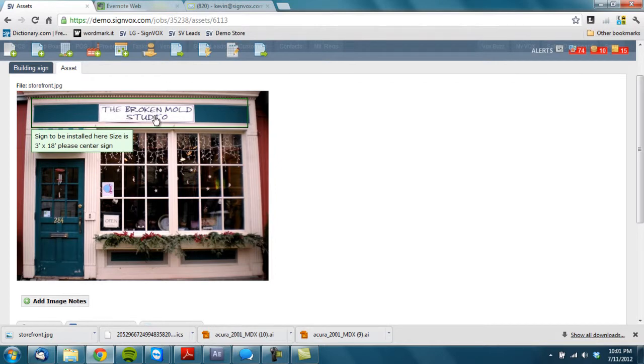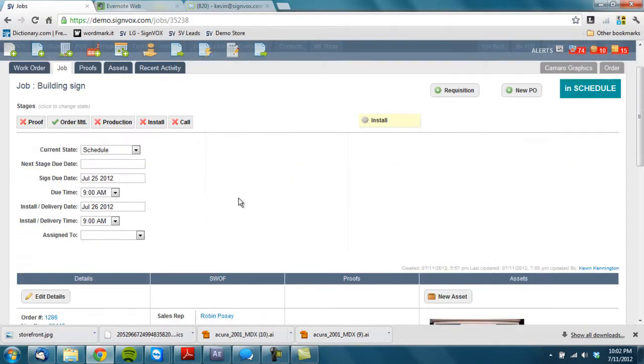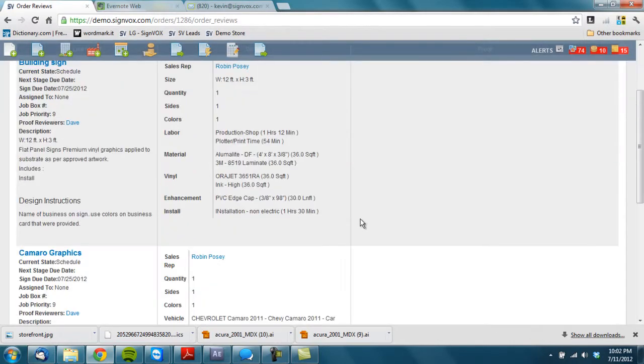So if I'm out in the field and I forget where it's supposed to be installed, or my installer doesn't know, or didn't take notes with them, he can just log in from his phone and find out exactly what's happening. So there it is. I've got all the information that I need to get this job done. I'm going to go back in and add information for the other one, or I could do the same thing.